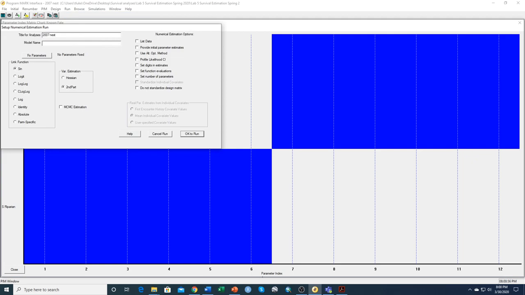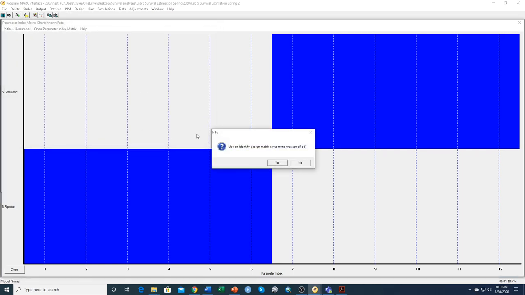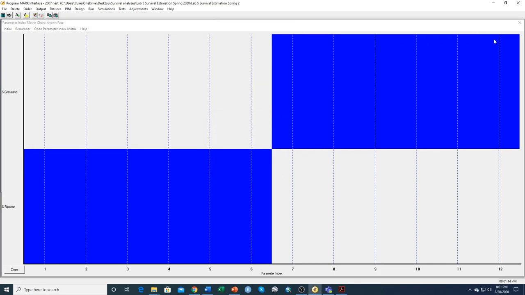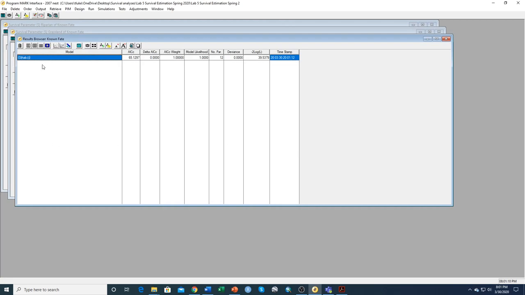And we use big S because we're looking at true survival. And we can just say habitat and time. Okay, so that means we're looking at each habitat, and we're allowing survival to vary each time period. We run that, say yes and yes, and lo and behold, we get our estimates of survival by habitat and time, 12 parameters, and notice here we don't have any reduction in the number of parameters like we did with the CJS when we have confounded p and phi at the end, because again, known fate, we know exactly whether each one of those nests survived. We don't have any recapture probabilities, so we should be good to go.